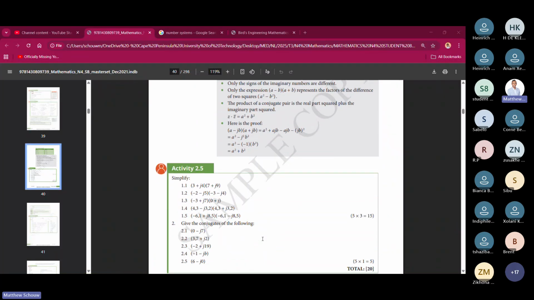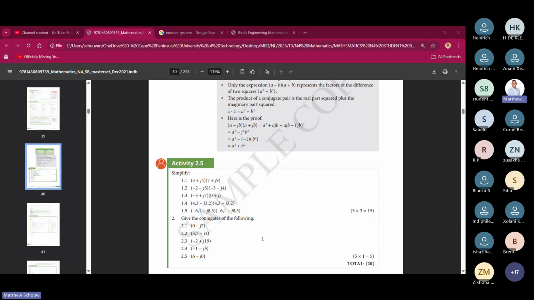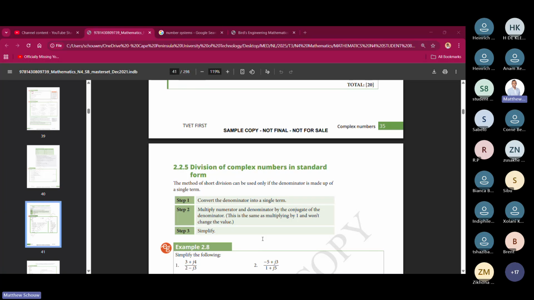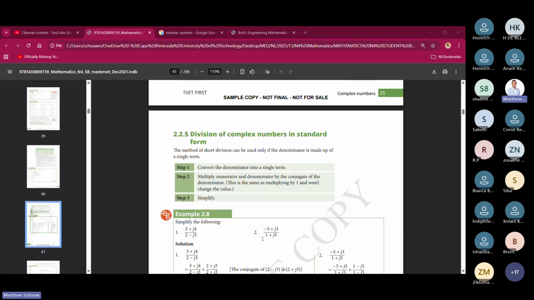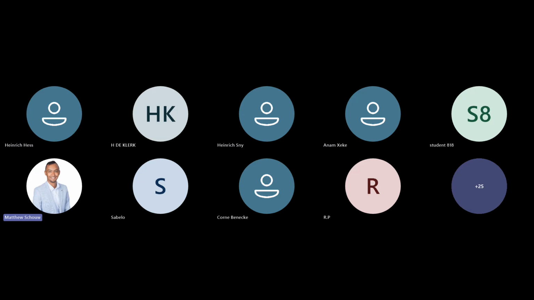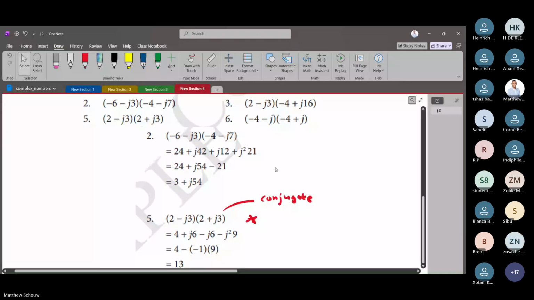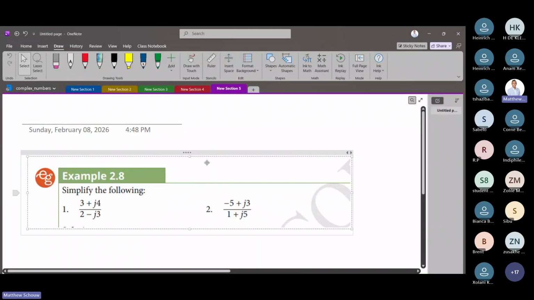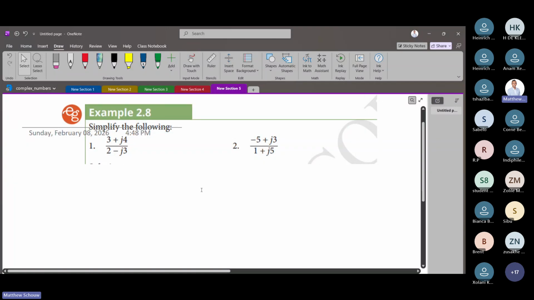I'm not going to ask you to find conjugate pairs here. I think it's a bit childish. The reason why we must know conjugates is when we're dealing with division. So let me do one example showing you division, and then you guys can do maybe 2 or 1 more. Basically nearly at the end. It's very important for your next assessment to be able to do this. All right, let me show you.